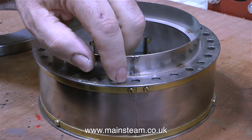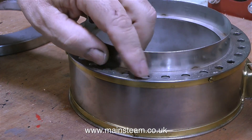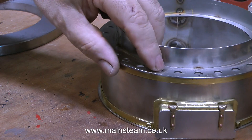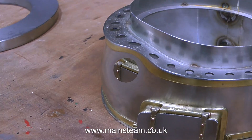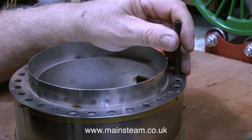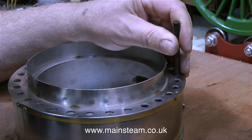That in itself is not very difficult, and there are many different ways to do this. With a bit of trial and error and a ruler, I found the perfect position for the ash pan on the cast iron base, leaving half an inch all the way round. What I've just been doing is counting the holes around the perimeter of the ash pan, because I'm going to use the holes around the edge to mark out the position for the mounting holes on the cast iron.